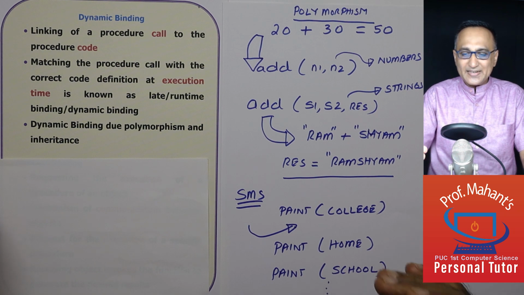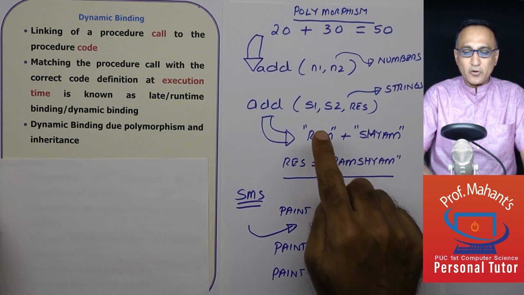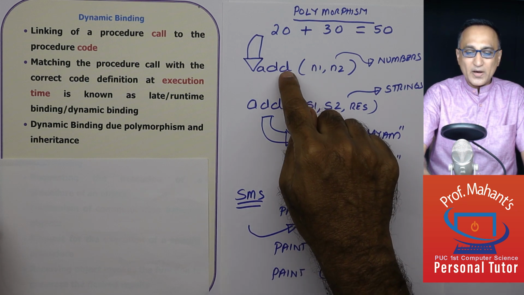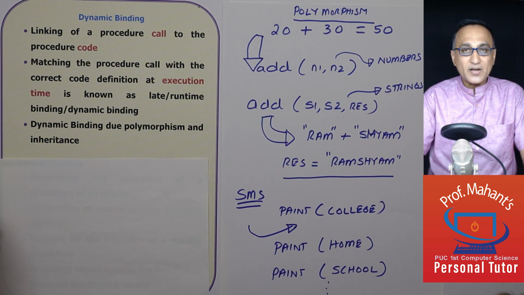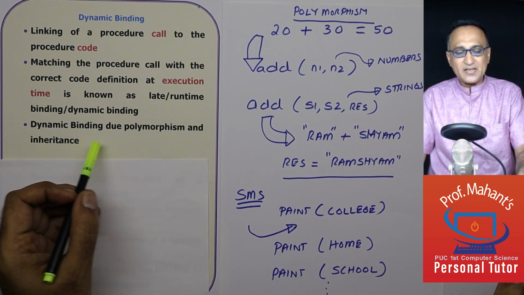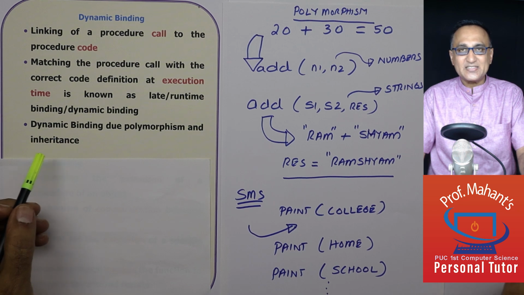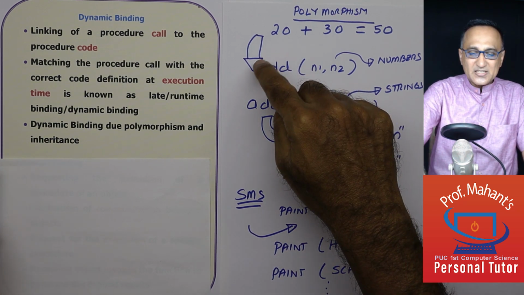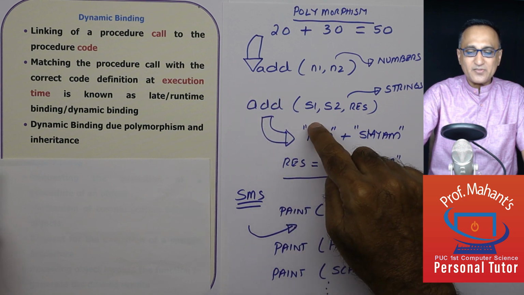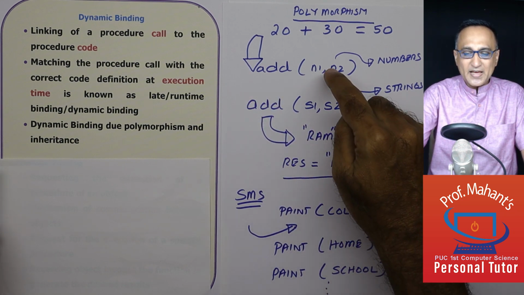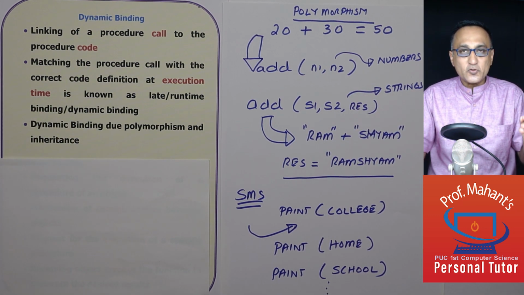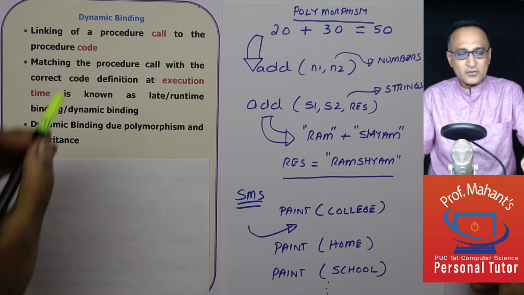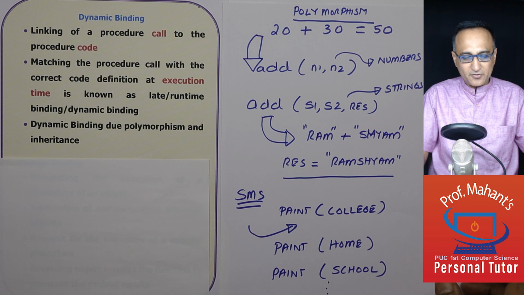The reason you have late runtime or dynamic binding is because of polymorphism, because of the feature of having one name do different or multiple things. To know what exactly I am doing, I know that only when I pass the items during execution. So dynamic binding is due to polymorphism as well as inheritance. In inheritance, in the base class I could have this add, and in the derived class I could have this add. So I should know which add I am going to call at that point of time. I should execute the correct code at runtime, and for that I have the dynamic binding or late binding feature.